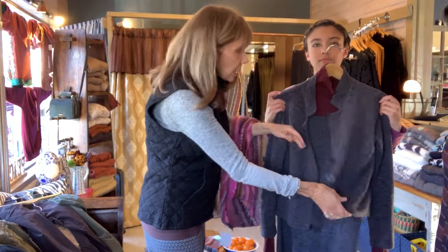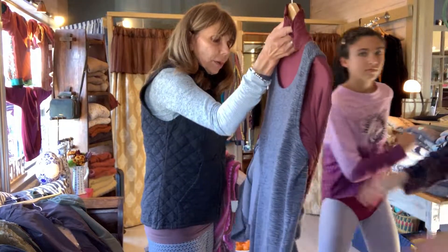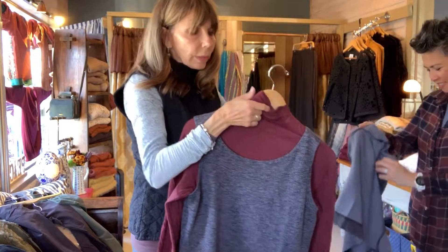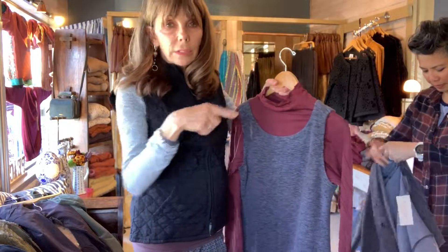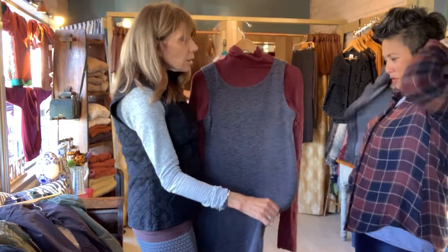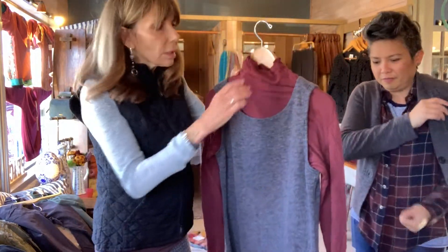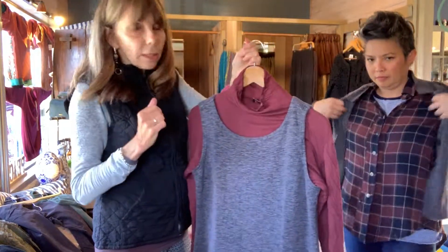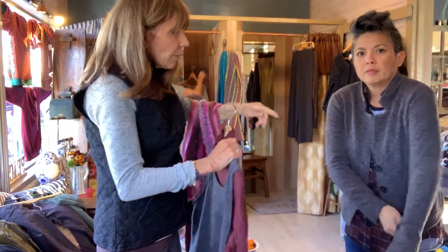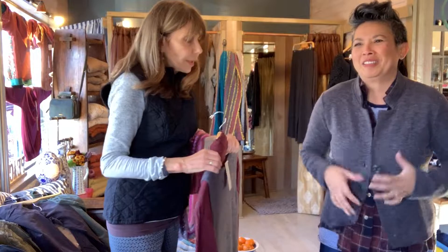The jacket is really stretchy and feels wonderful. We put the Burwood churl with it. This is that Pima cotton that a lot of you requested after you had one. We have it on hold. And then I'm going to try this down so you can see it. We tried out the little jumper — in the winter, sometimes you just want another vest. It's like a vest, but it's a little jumper. Same fabric, so that looks great. The gray one's going fast.